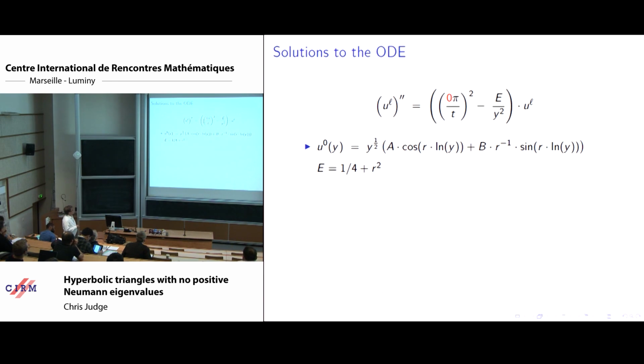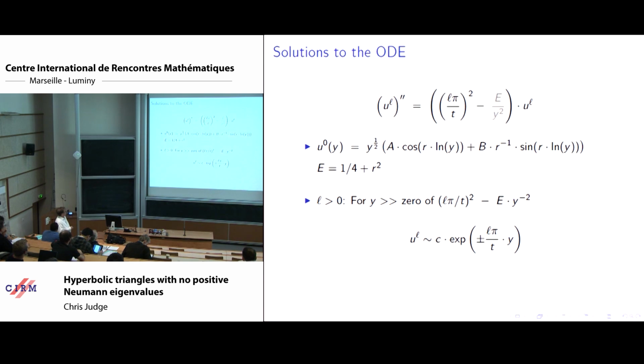Okay, so notice that, well, we'll see in a second. So if L is 0, this is oscillatory. If L is bigger than 0, then you actually get a turning point, and the behavior depends on the location of y with respect to the turning point. So if we look at y big, this term will dominate, which is positive, and I'll get exponential either growth or decay in y. Basically, certainly the exponential growth guys are not going to be in L2, so we're going to throw those away.